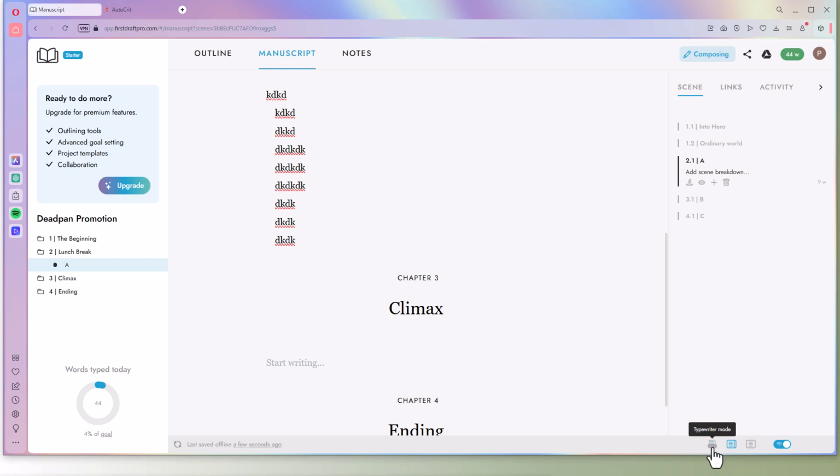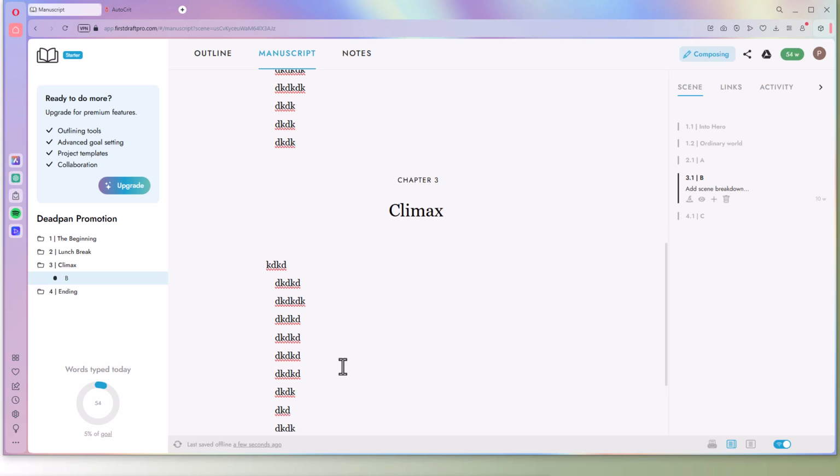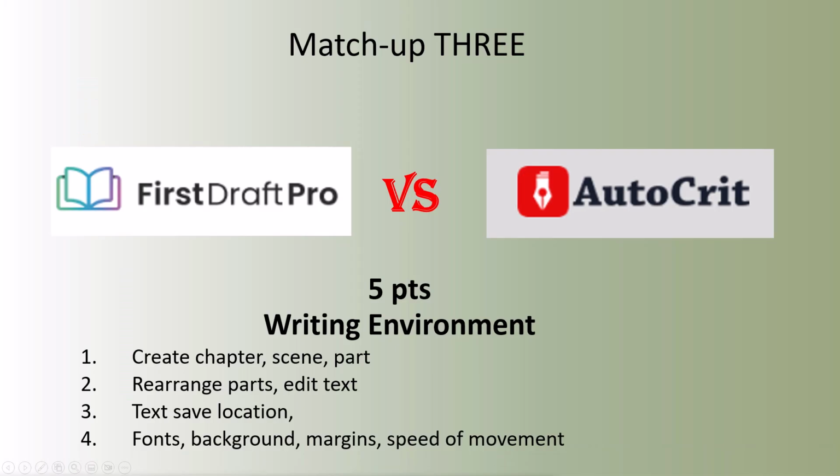Now if I turn typewriter mode off and I go in and I start typing, you'll see it doesn't scroll up until I reach the end of the screen and it has to move up. So that's the difference in the 2 modes, and that's really nice to have whenever you're typing. So I'm giving them a point for having those 2 things, the focus mode and having that typewriter mode. Let's take another quick look at our list.